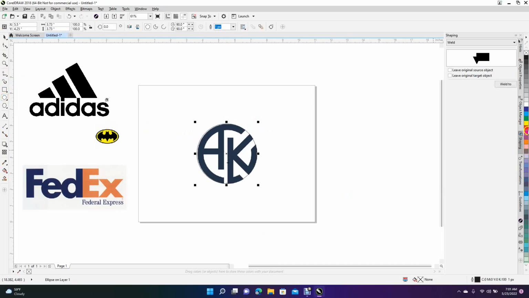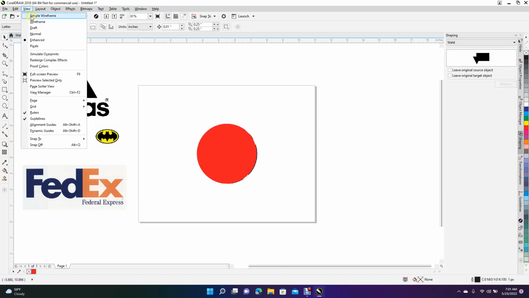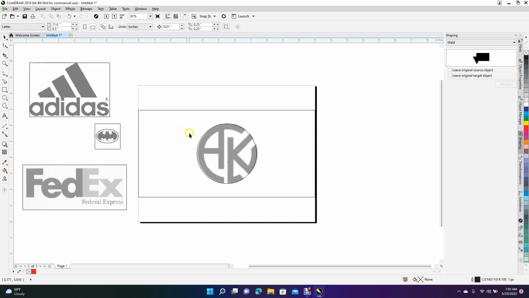And now we're going to right mouse click over here on the red to change the outline to red. Now we're going to go ahead and fill it with solid. We don't need an outline, so we can go ahead and take that off. So come up here to this little X, right mouse click. That'll take the line off. Now we're going to go to View. We're going to go View from Wireframe.